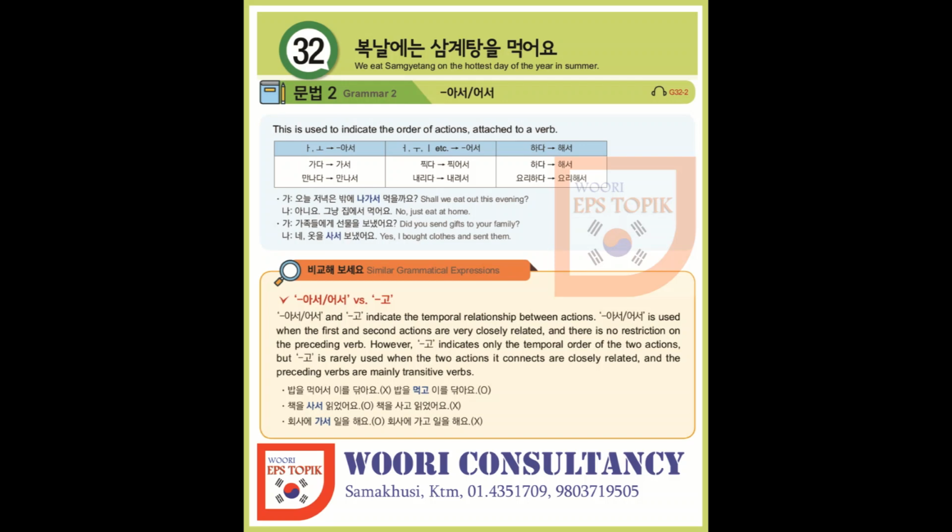Take and 찍어서. To get off, 내리다. To get off and then, 내려서. To do laundry, 빨래하다. Do laundry and then, 빨래해서. To call, 전화하다. Call and then, 전화해서. Let's hear some examples of this.